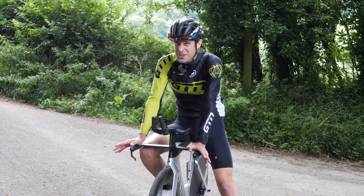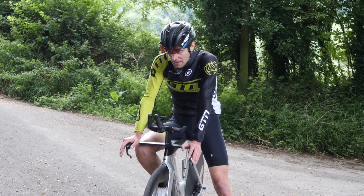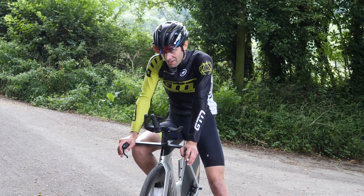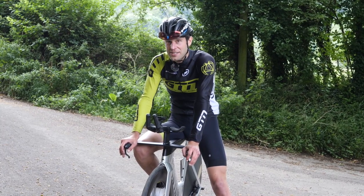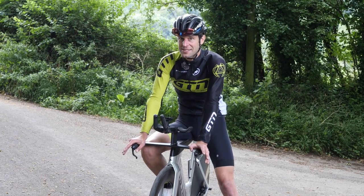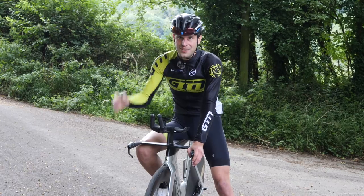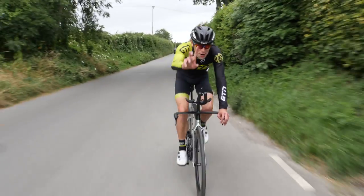Now, unless you're doing a course like Alpe d'Huez, where you're literally doing a huge summit, I've got to say, it's rare that you're going to find yourself in circumstances like this. In most cases, those flat sections and the gains you make on them will far outweigh some of these sorts of climbs. But I hear what you're thinking though.